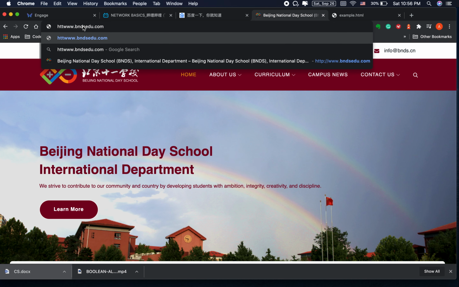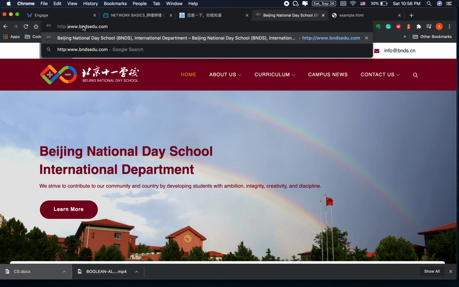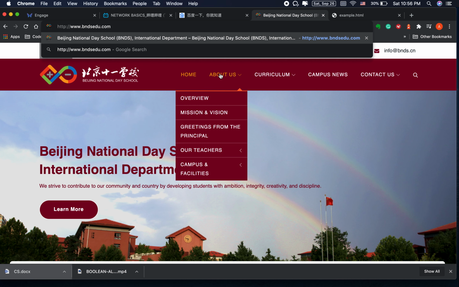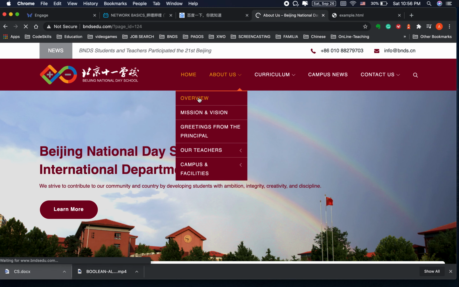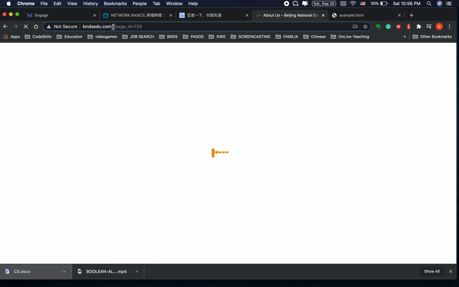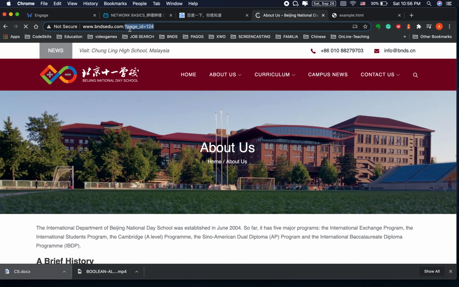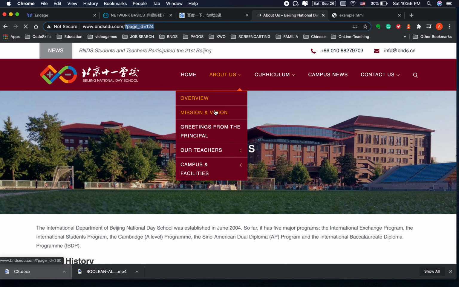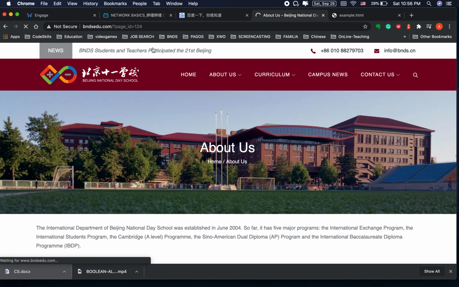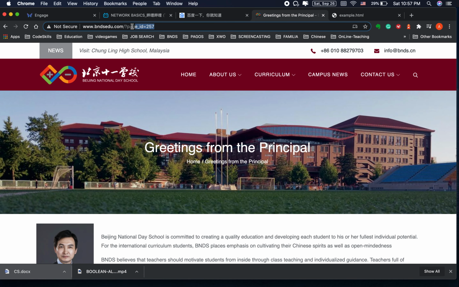We're using HTTP, and the difference is that HTTP is not encrypted, HTTPS is encrypted, so this is very unsecure. Now, if I click on any other section, you're going to see that it's redirecting me to another file. If I go to this section, then this part here is going to change, so I'm changing the file.